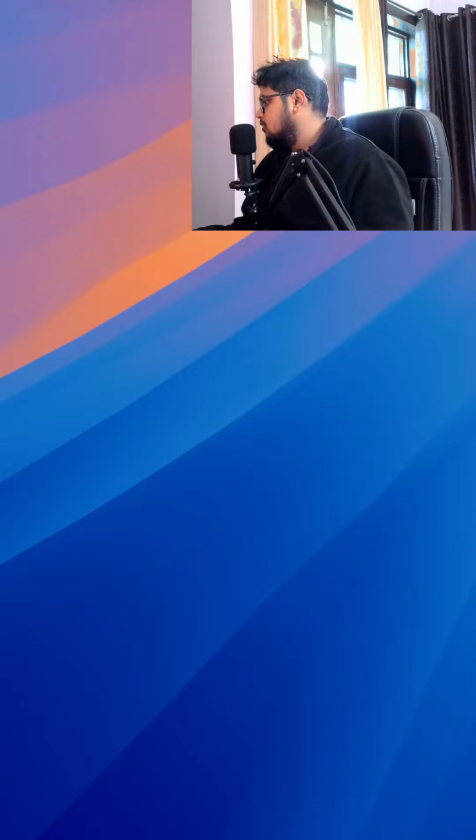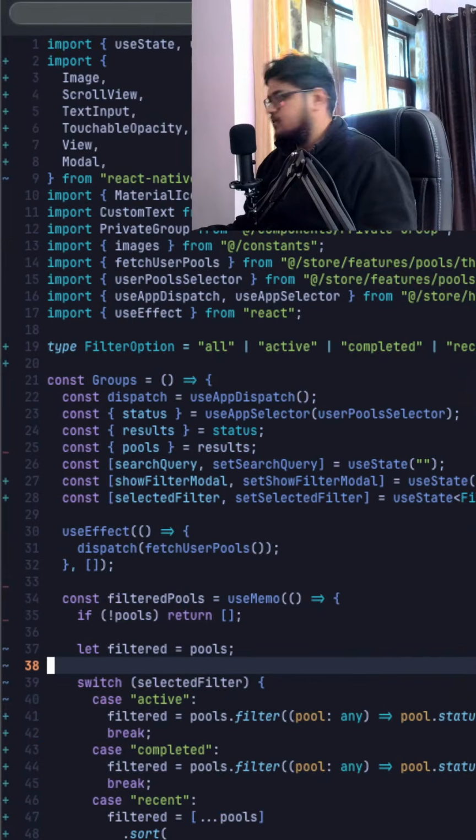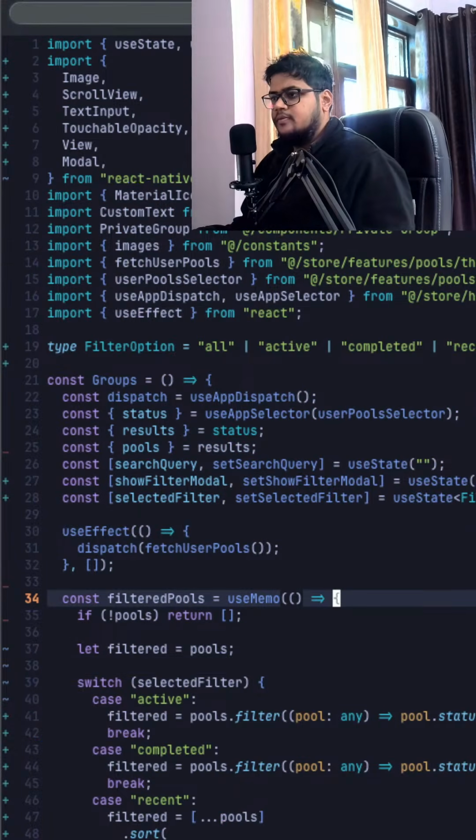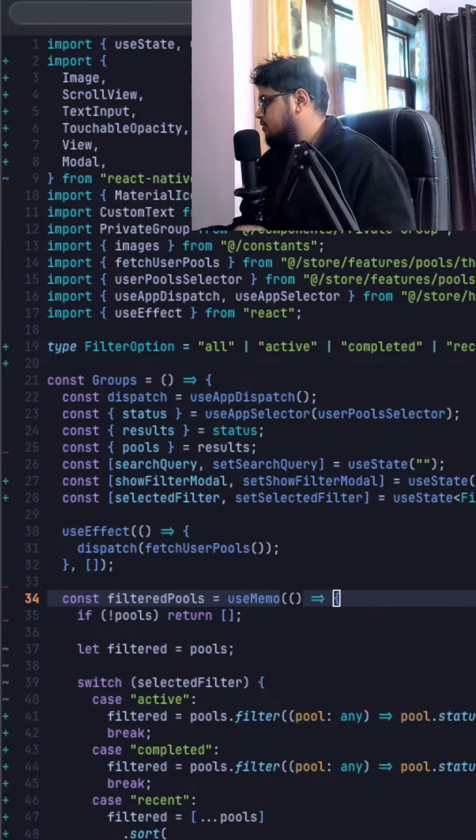I think we have to have the API here as well. We have to keep updating the API as well.